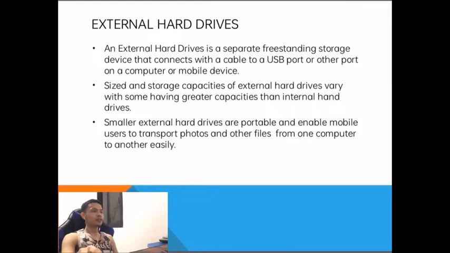An external hard drive is a separate freestanding storage device that connects with a cable to a USB port or other port on a computer or mobile device. Size and storage capacities of external hard drives vary, with some having greater capacities than internal hard drives. Smaller external hard drives are portable and enable mobile users to transport photos and other files from one computer to another easily.